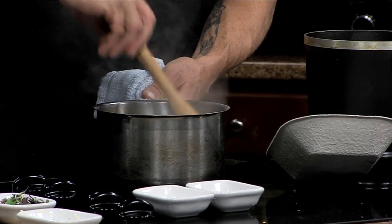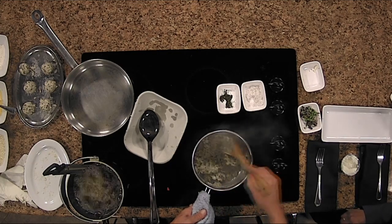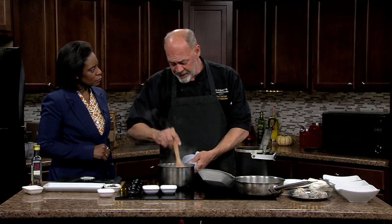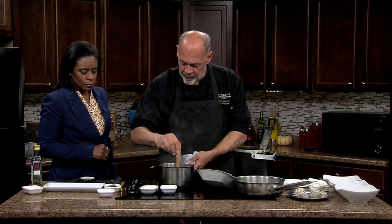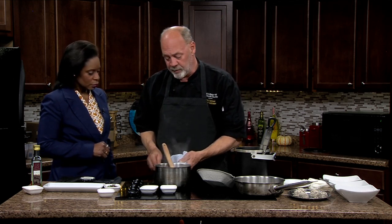And the rice is naturally sticky, so I imagine this lends itself really well to those sort of ball-shaped appetizers. That's right. We're going to cook it just until that cream sauce breaks down. We're going to season it a little bit, and then we're going to cool this mixture in the refrigerator until it's completely cool.